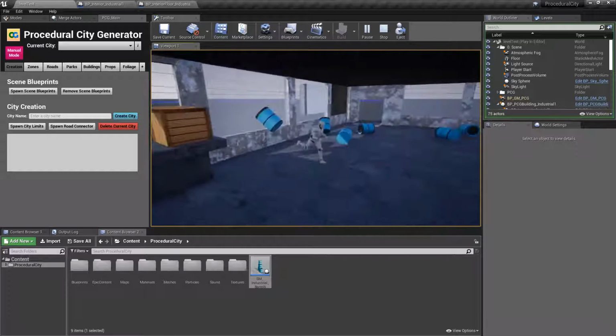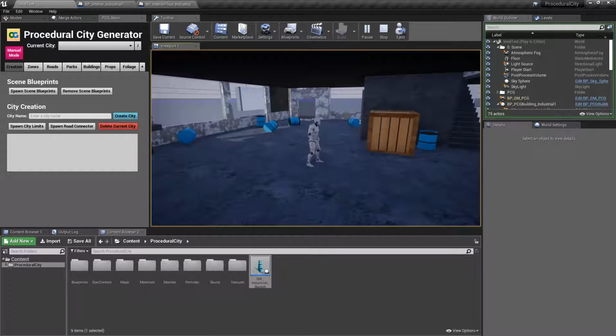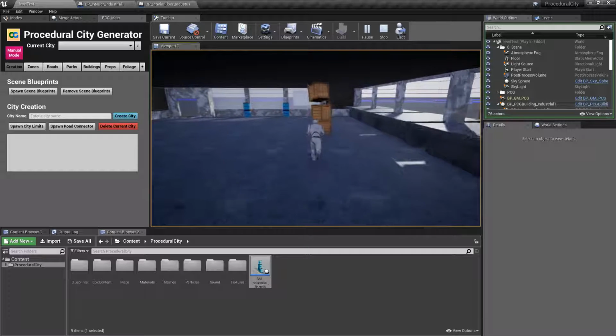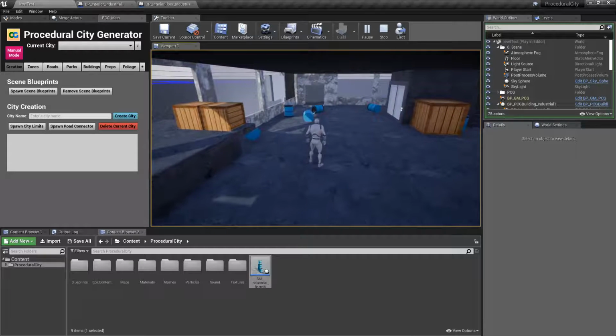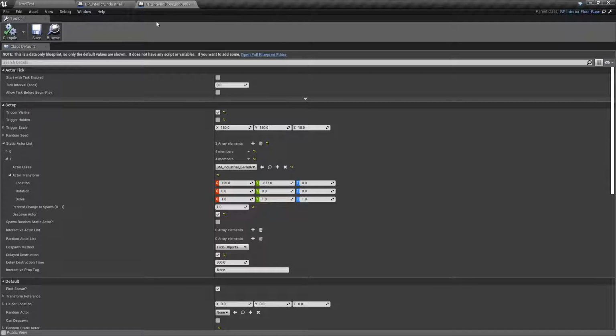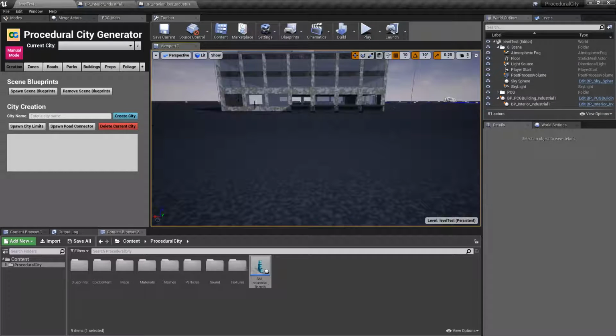There you go. It's as simple as that. So it does take a little bit of an adjustment, especially that offset is the trickiest part. But if you follow the process that I explained to you, how to parent it to the building in the scene and then look at the relative location and rotation, all you need to do is put those values here, and then it should spawn easily.